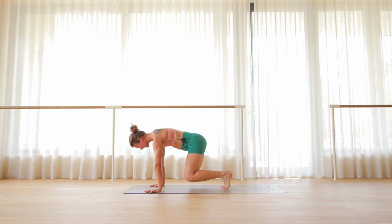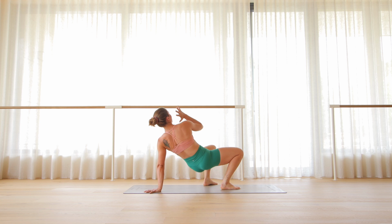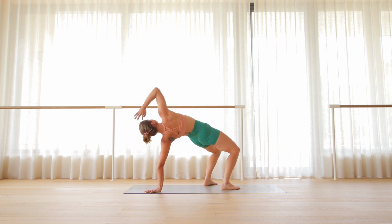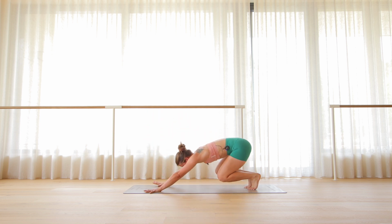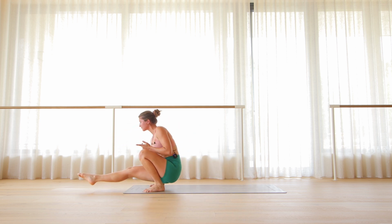Floating table. Left foot goes underneath the body. Plant your left foot. Inhale, lift the hips. Right arm reaches over right ear. Exhale, lower. Come into loaded beast. Left foot steps on the outside of the left hand. Kick your right leg through.